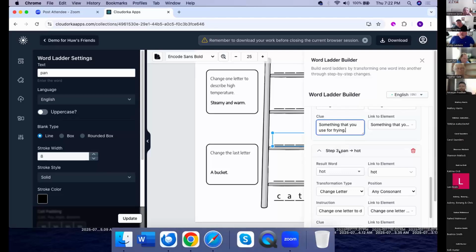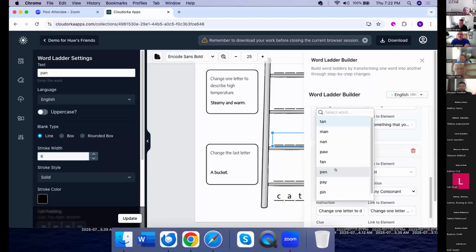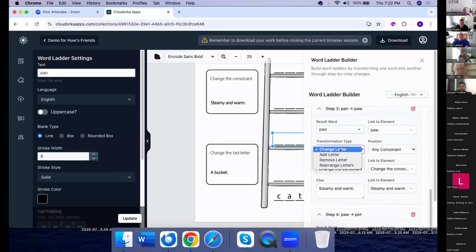Yeah. Now we have got pan here. We can move to the next one, which could be paw, right? So change the letter. Now here is something that you need to remember. Sometimes this is given for your convenience, but it's not necessary that every kind of setup will be covered under this. Okay, this is given here to give you a starting point.